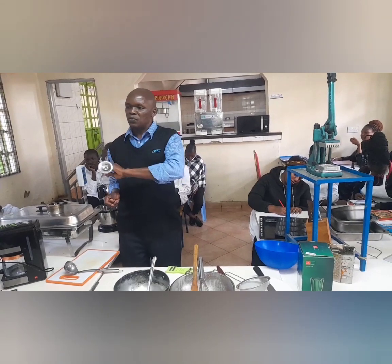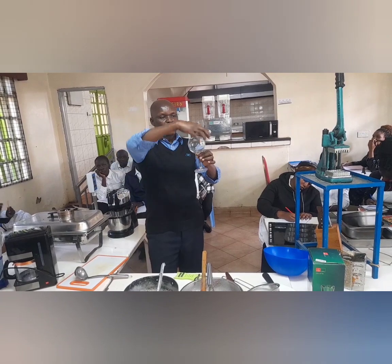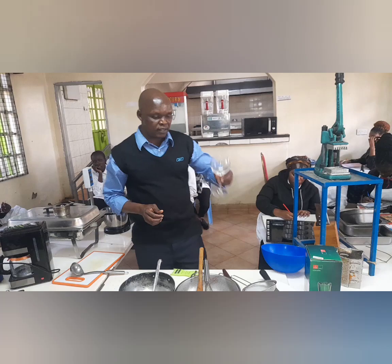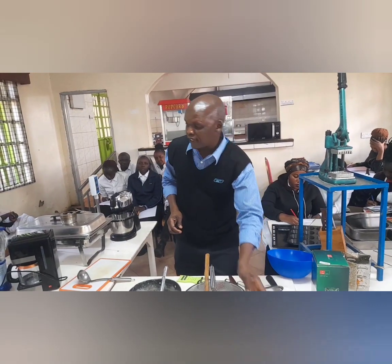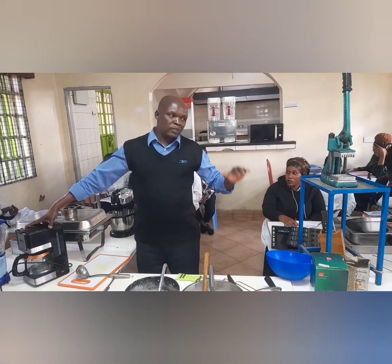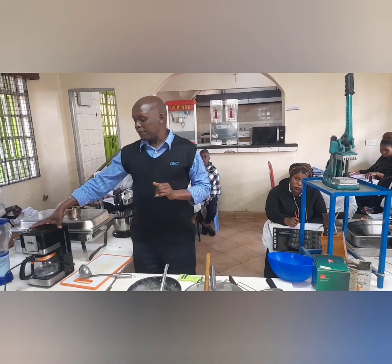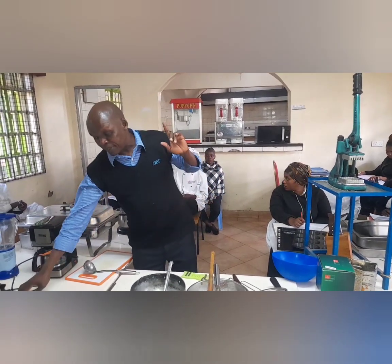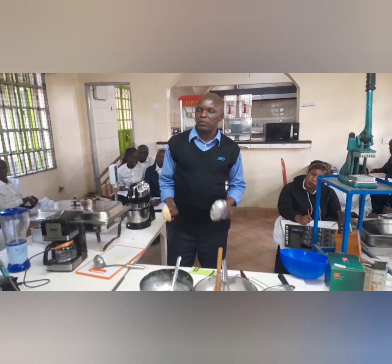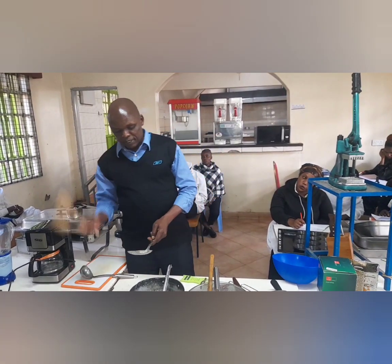We have the champagne glass. We have red wine glass, white wine glass. This is red. Red wine is red in color, white wine is white in color. Red wine is served at room temperature, whereas white wine is served chilled from the fridge. You got the meaning? White wine we use for cooking white meats, red wine we use for cooking red meat. Better mark that.